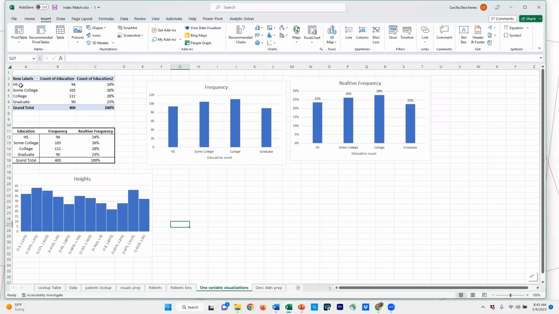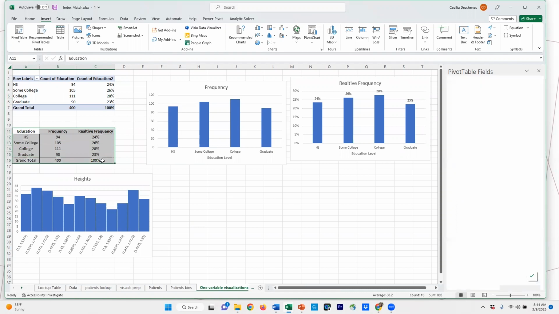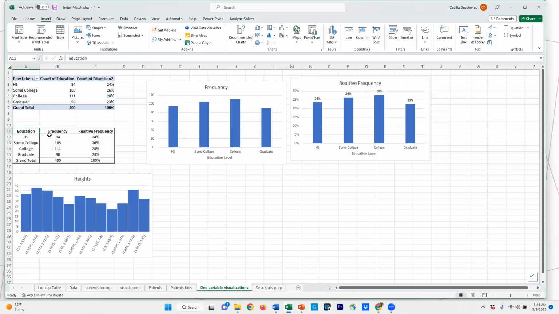We made, using a pivot table, for education, a frequency and a relative frequency calculation, if you recall. And then we copied that and pasted it using paste special so that these were just numbers. And then by selecting certain columns in this, we made either the frequency table or, holding down the control or command key, we made two separate columns of data that we then used to make this relative frequency table.